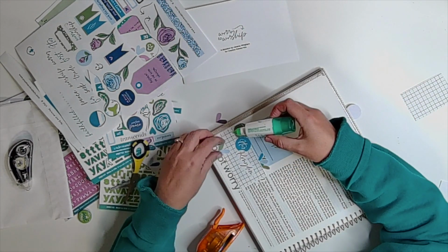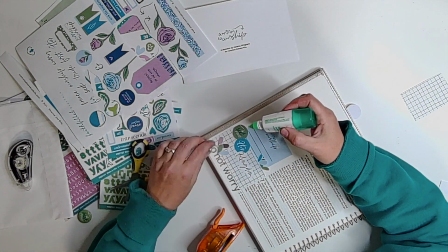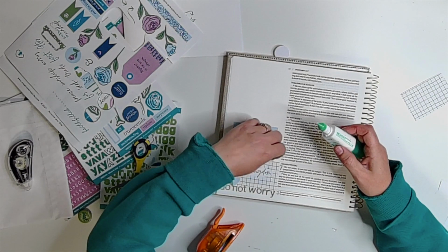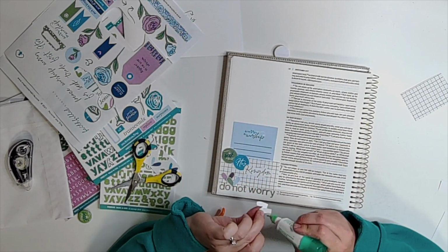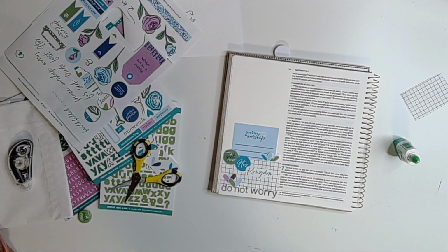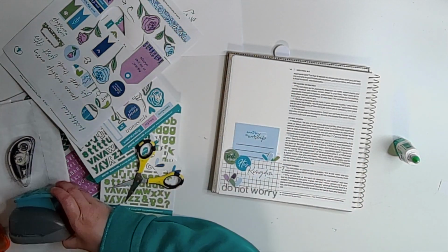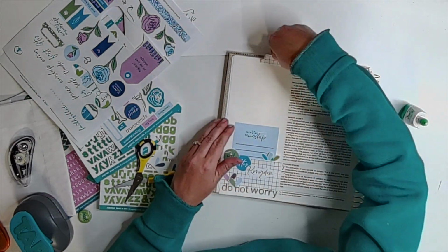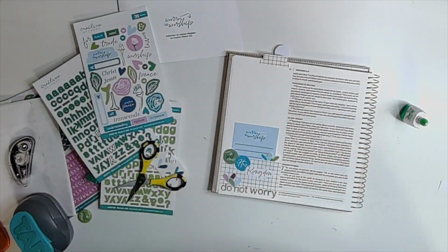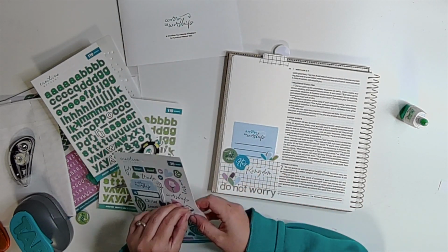I'm just using Mono Tombow glue here to glue this down. There's a lot of options, but with these smaller pieces, I tend to just like to use a little bit of glue. The only tricky part was where I put these hearts, they kind of got sticky when I try to slide the card in and out. So I'm going to see if I can find my little adhesive eraser to get some of that off. Then I just used the tab punch I have to use the same grid pattern to make my tab.